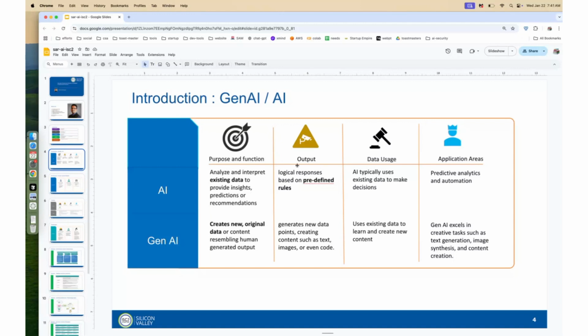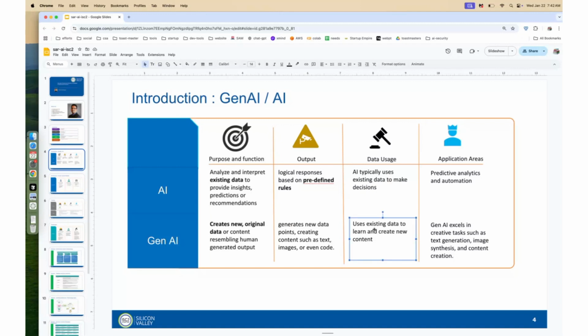So this is the purpose and function. And what is the output? For AI, the output is logical responses based on predefined rules. But for GenAI, the output generates new data points, creating content such as text, images, or even code. And data usage: AI typically uses existing data to make decisions, whereas GenAI uses existing data to learn and create new content.